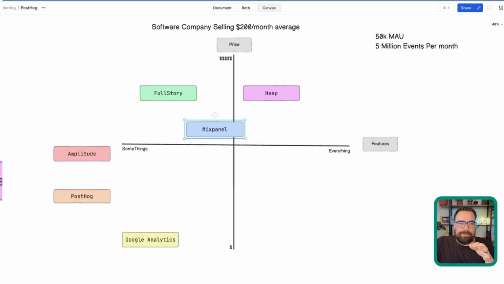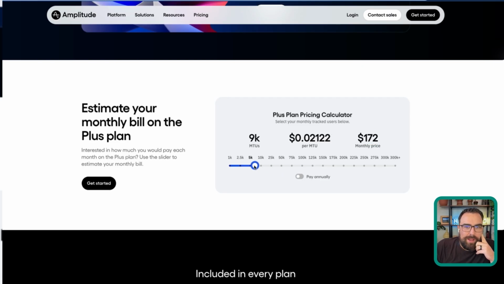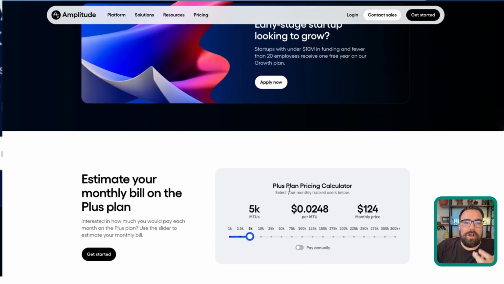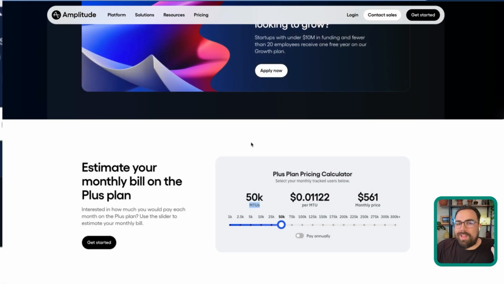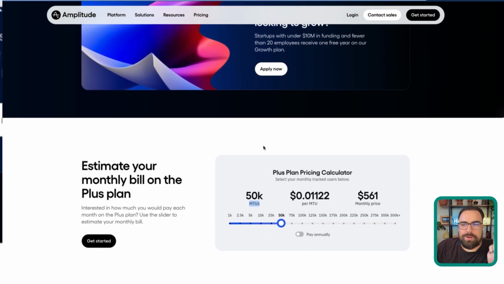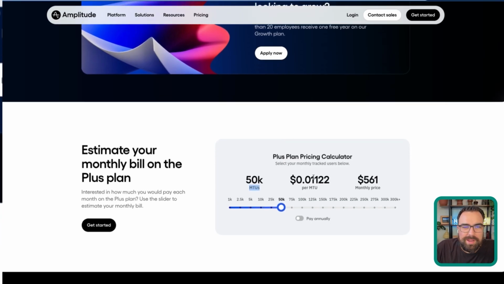Next, we have our good old friends Amplitude. Amplitude has also the pricing. So here we'll do our 5K a month. Amplitude does kind of change what the definition is of their monthly active users. The MTUs is 5K per month, right? If we were up at 50K here, we're probably about the same price, honestly, because these guys do the monthly tracked users, whereas the last one was events. So a benefit here is they don't really care how many events you send in per each user, unless you hit some type of crazy outlier. But there you are, again, same price.